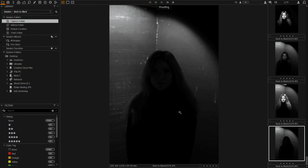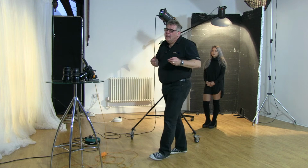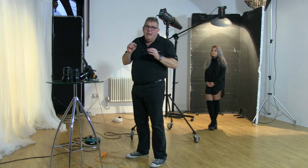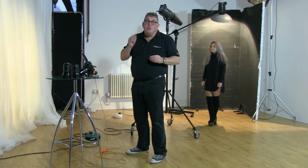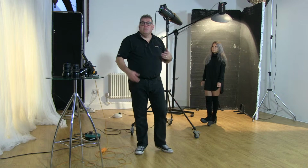The only negative, I suppose, in working with the groups in the way that I'm doing is that because they're on different groups, I can't switch off just one of them. I've got to either shoot all or shoot one at a time. So if two lights are classed as one, as it were, if I always wanted this honeycomb light to fire at the same time, then I would set it on the same group as the main light source.